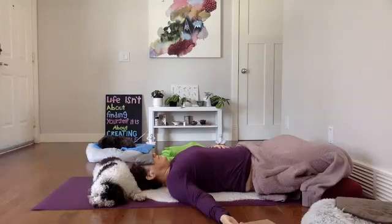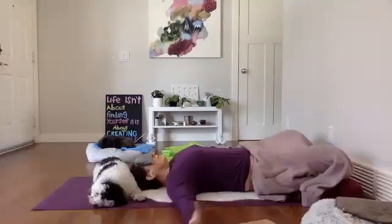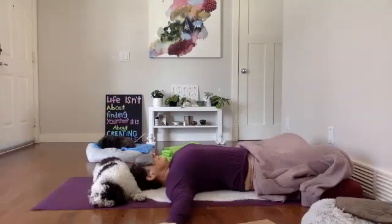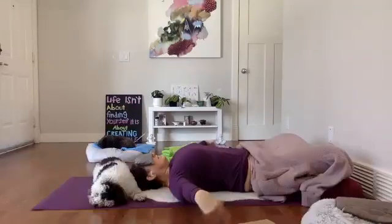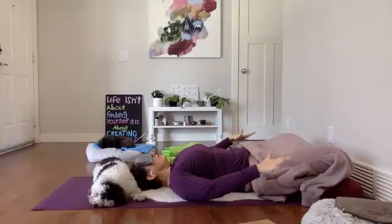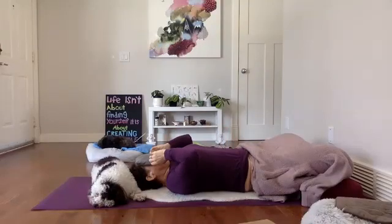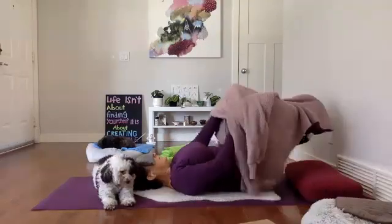Staying in your Shavasana rest for as long as you'd like to. If now is the time, then just begin those little movements as you slowly reawaken. You know, like we're coming out of our little cocoon of Shavasana. We will emerge into something a little bit different than we were when we first came into this practice.